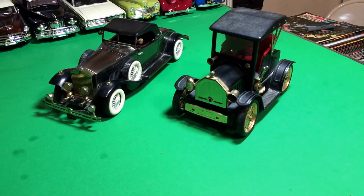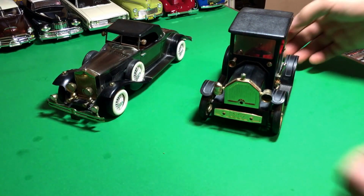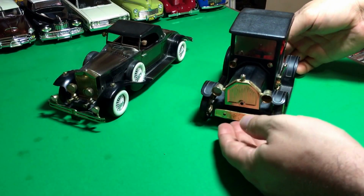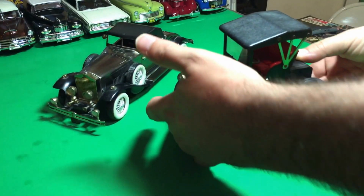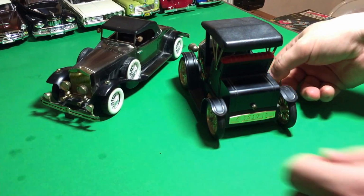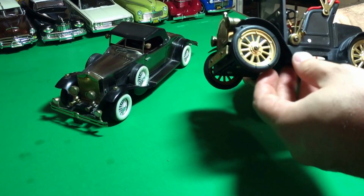Okay, we're back. I've inserted the battery into this model here, so I can show you it. I don't know what this is supposed to be, maybe a Model T or just a generic pre-World War II Tin Lizzy kind of car. It is marked 1917 on the bumper, front and back, but it does not have any brand name anywhere on it. It is also made in Japan. It has rubber tires. A couple of them are starting to crack because they're old and hard, but they're still intact.